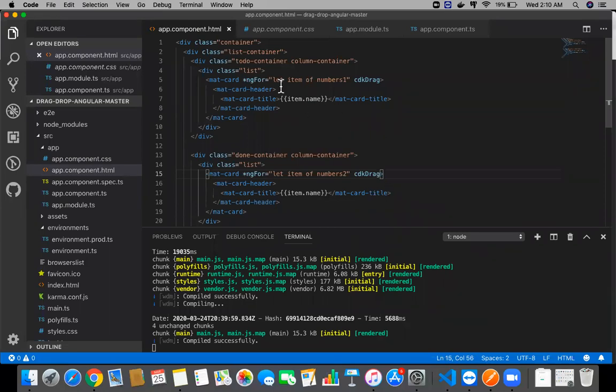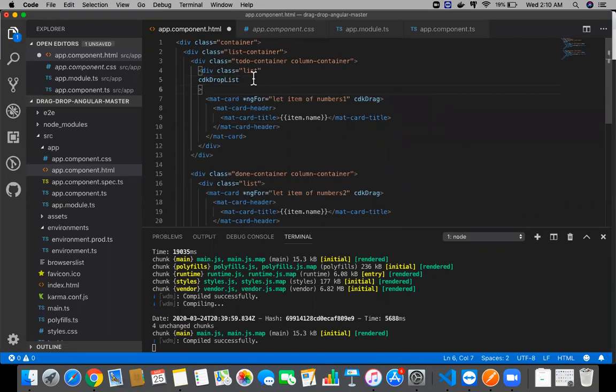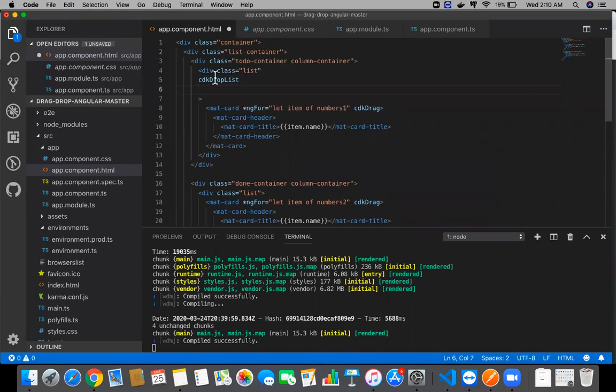For that we need to write here first cdkDropList.